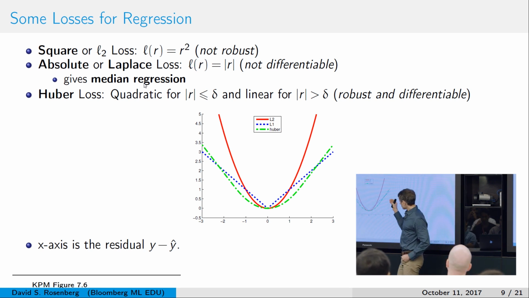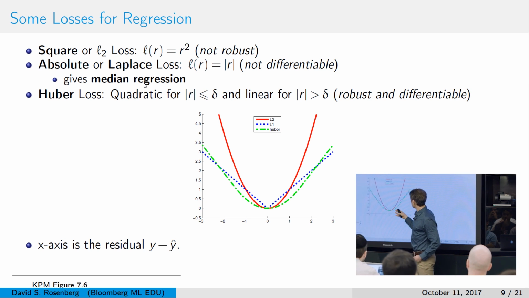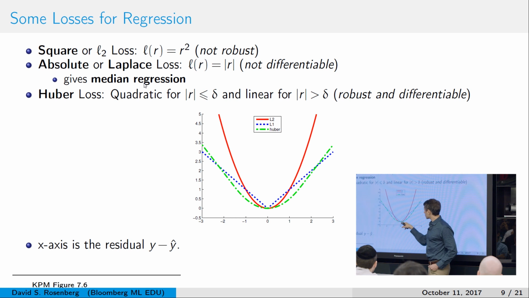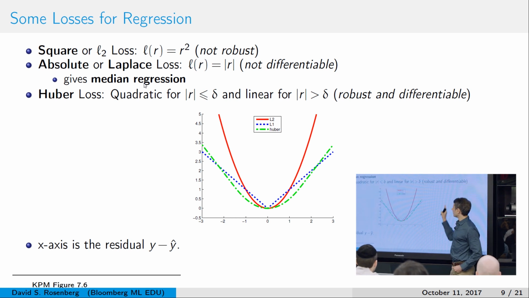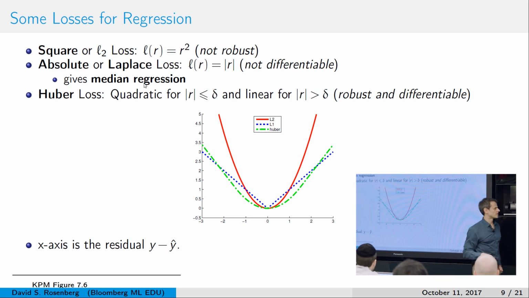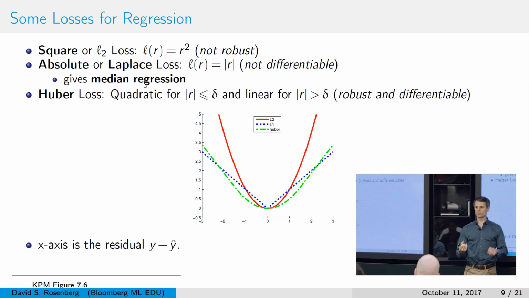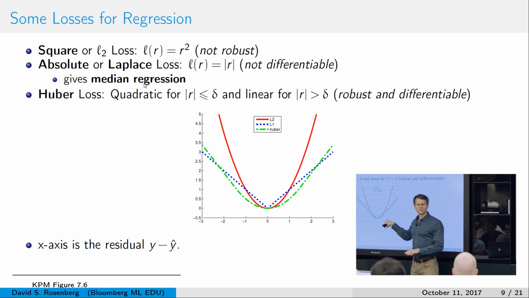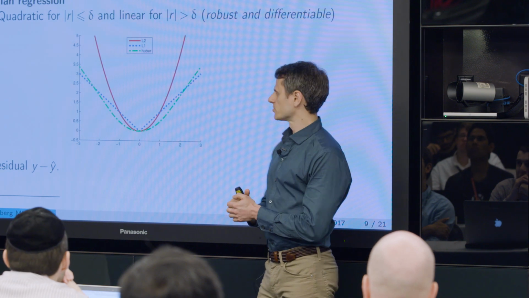So close to 0, so for rather little loss, it's like square loss. And further away, it's more like L1 loss. It's more linear. And what's nice is that you can do it smoothly so that it's differentiable everywhere. So it's got the robustness properties. And sorry, let me explain this graph. I jumped into this too quickly.